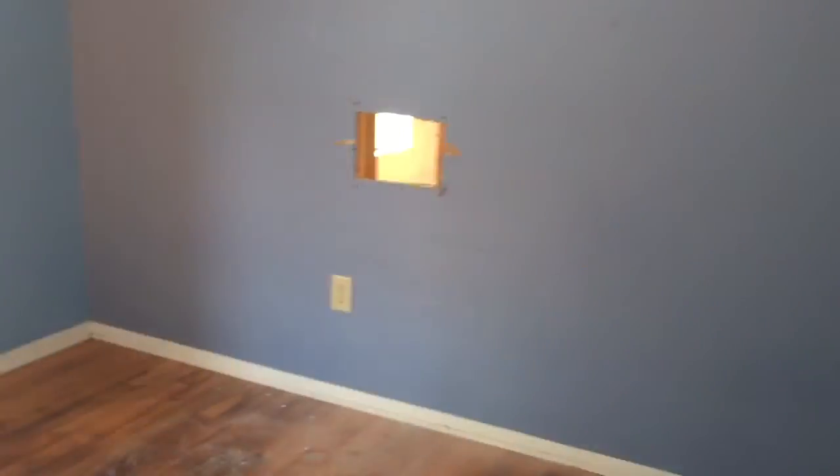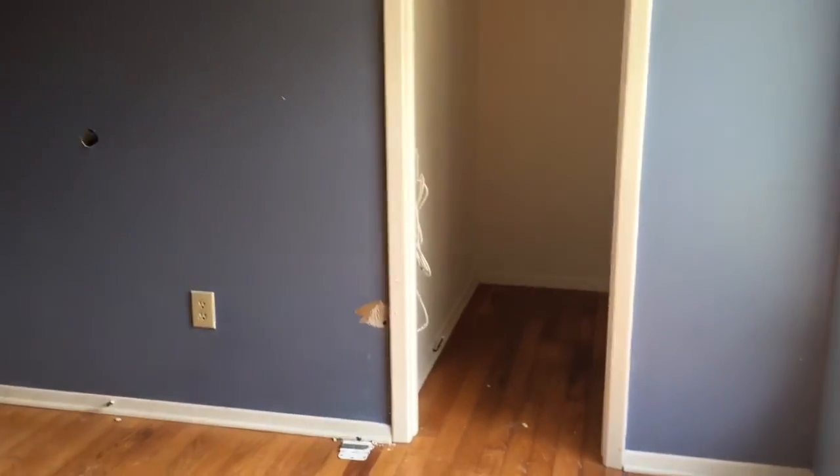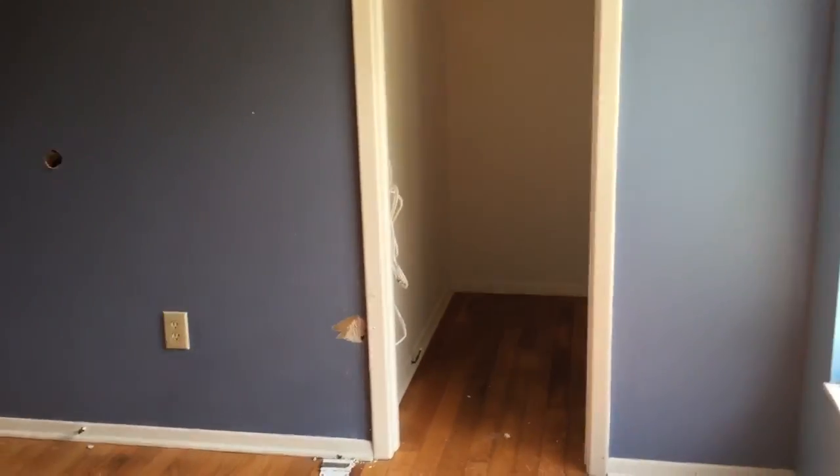We're going to have to strip out the shower and the tub — the whole thing. It's already tiled in here. We'll be changing all the door frames here — a little damaged. A little more drywall damage in here too — a lot of holes everywhere. We cut the squares, fasten everything down, put a nice piece back. So the whole house is going to get patched up and textured all together to one consistent texture all throughout.